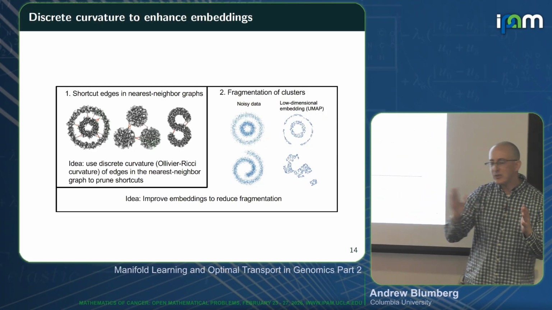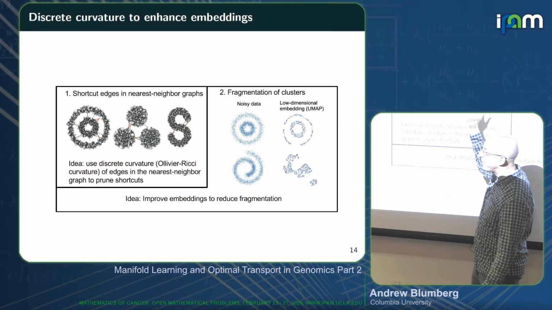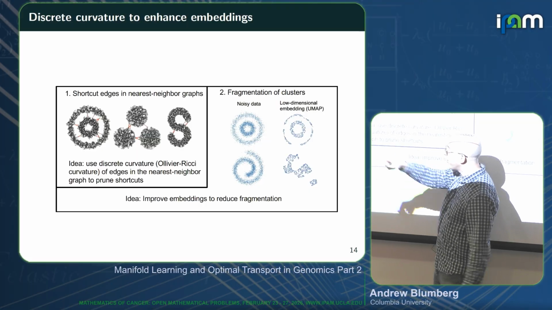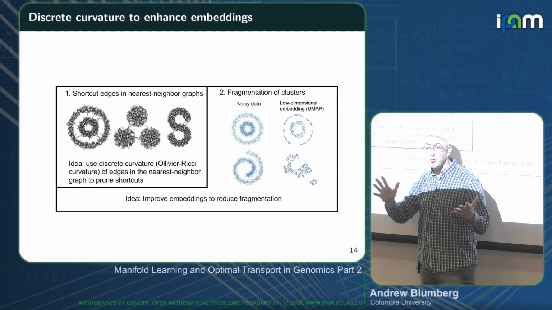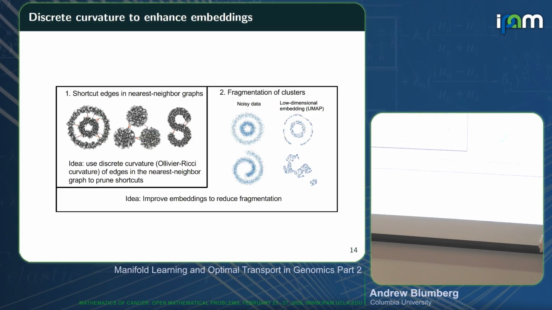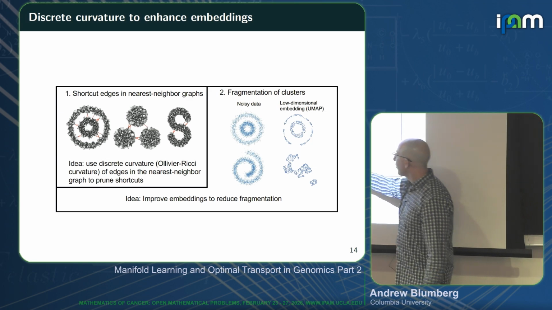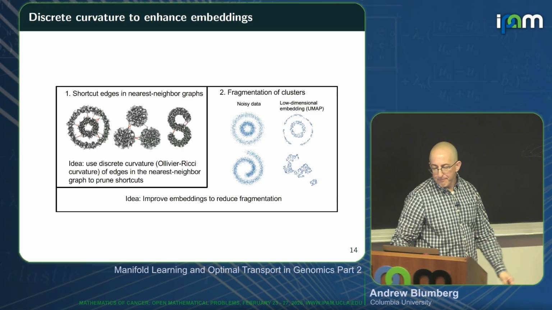So you always worry, right? If you have discrete components, or something like the Swiss roll, you worry about the edges in any of these k-nearest neighbor graphs that go across. They screw you up. And it turns out that you can detect them using Ollivier-Ricci curvature, and use that to denoise data and get better embeddings. And so let me talk about that for a little bit.